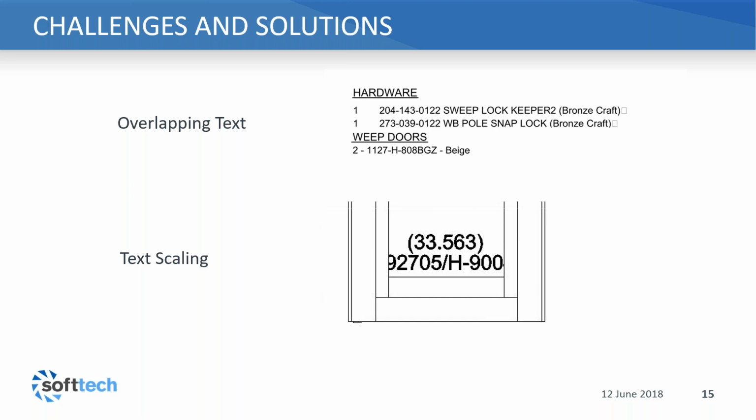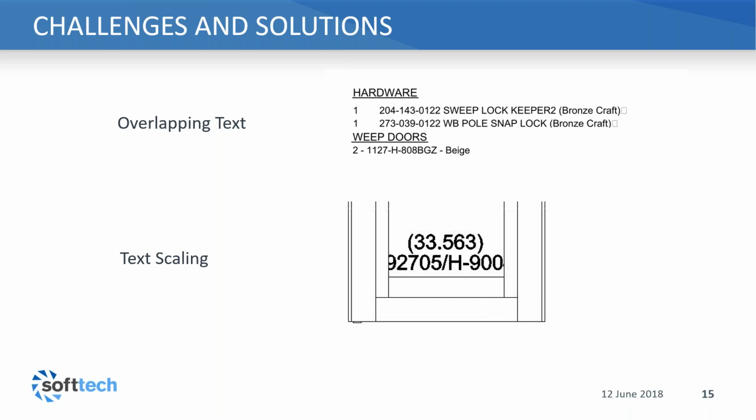We do control it in very much the same way that the elevation drawing is drawn. We tag the items that we want to appear on the hardware schedule on the drawing. We obviously don't want every single screw, nut and bolt to appear on there. So this gives us a way to filter that list and show just the necessary items. Okay, so the hardware schedule obviously can grow. You won't know from product to product or quote to quote exactly how many items are going to end up in your hardware BOM.